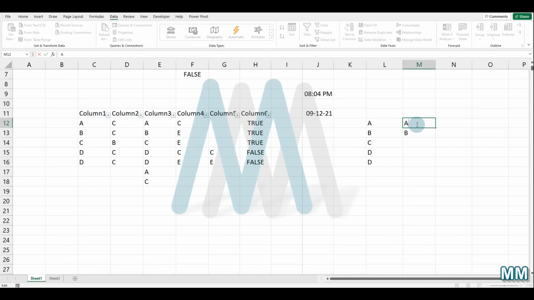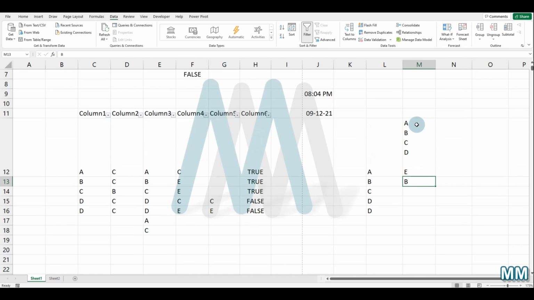You can see the typing sign flashing, and by pressing Alt Enter, that will give me a new paragraph. Alt Enter C, Alt Enter D, Alt Enter space, Alt Enter E, and press Enter. And you can see that I have different paragraphs, different lines within the same cell.